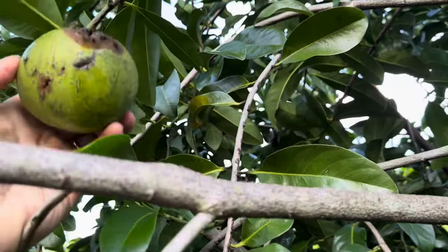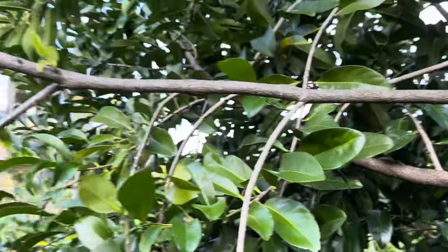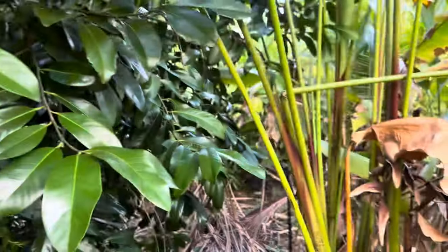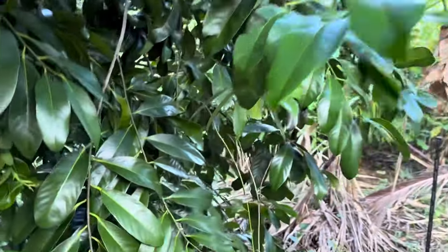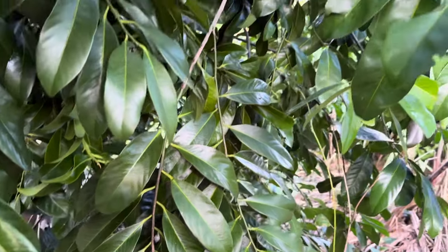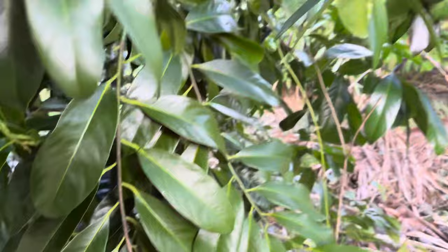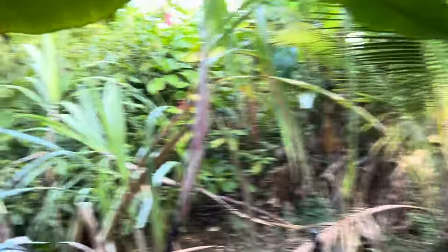Some creature bit this one and I put it on the ground so they can get it. I've been eating these black sapotes every day — I've come to just love them. They're very sweet and do have a chocolatey brownie texture and taste — very subtle but very sweet. These dry-farmed black sapotes. I've done a good job of not letting any of them go to waste. The creatures have got quite a bit, and I've given a lot to my friends.